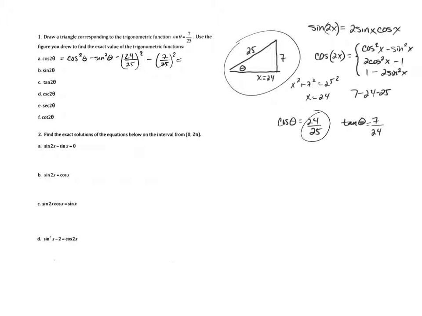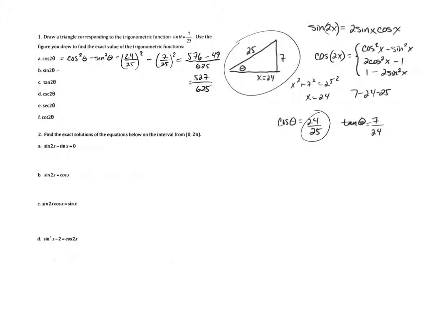And we have some numbers here, so a calculator would come in handy. I do know that 25 squared is 625, so that's going to be our denominator in both. And 24 squared, which is 576, minus 7 squared, which is 49. And whatever 576 minus 49 is, let's say if it was 576 minus 50, it would be 526. So it's going to be 527. So that answer is 527 over 625.